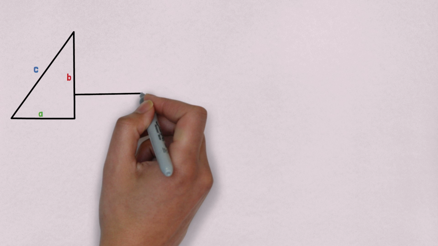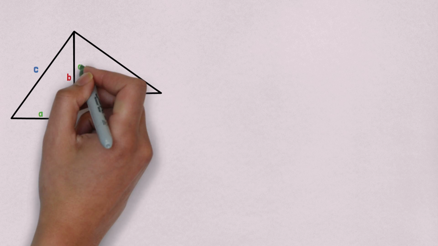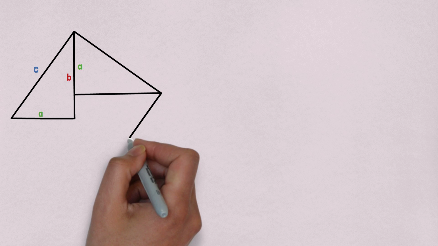This is our setup. We have our triangle of sides A, B, and C. What we're going to do this time is redraw the same triangle such that the A side of our new triangle coincides with the B side of our old one. Of course, since A and B are different lengths, there's going to be a bit of a gap here. So we're going to repeat that 2 more times.